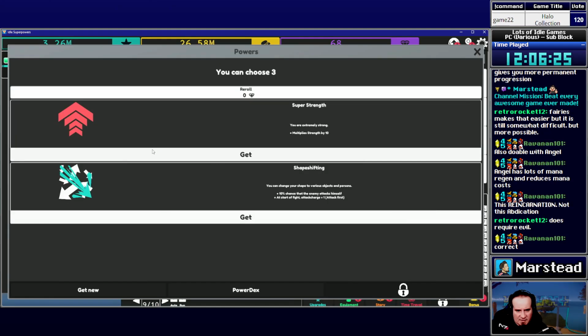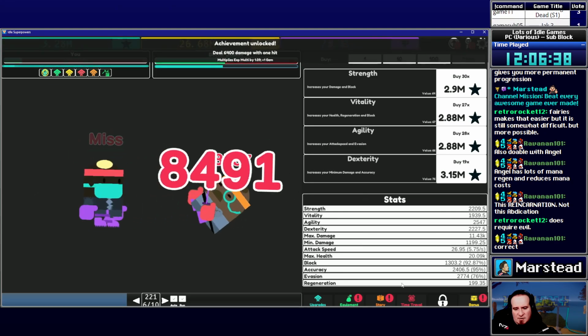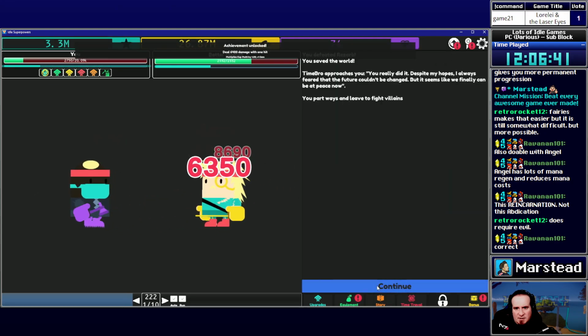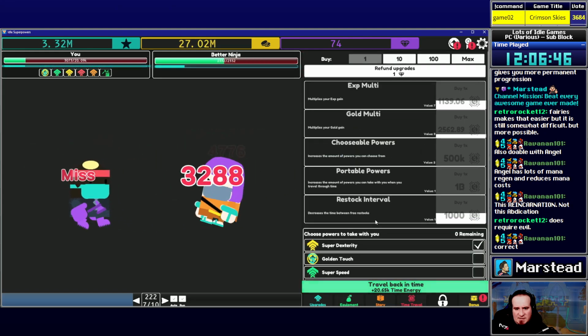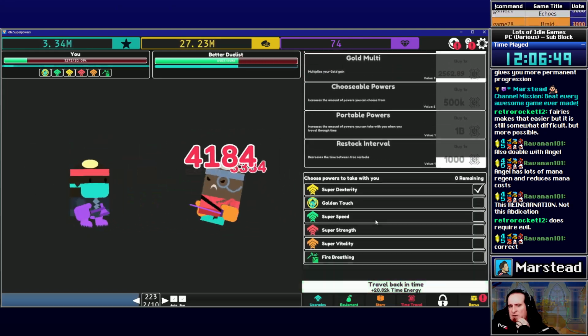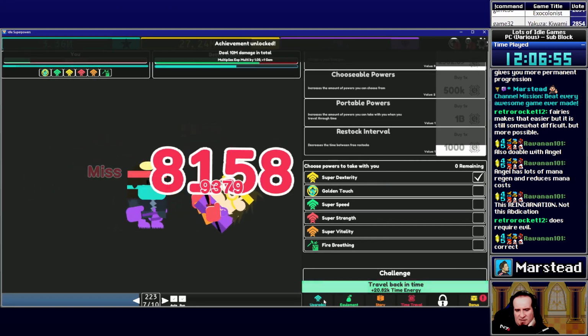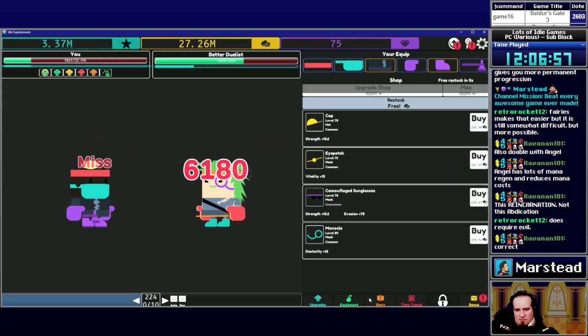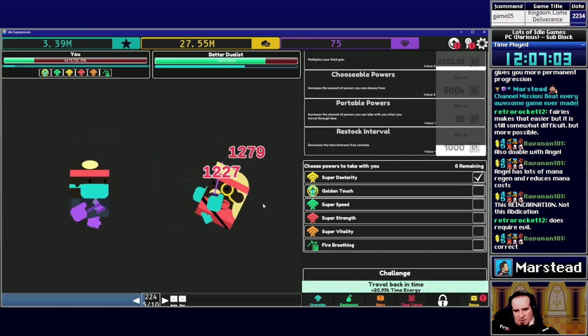Okay, so future Marstead. This game we've learned something really important here. Well, you just got a ton of these powers while this was idling. Let me progress the story here. When you do this next time, you have the ability to carry over a power. Super dexterity sounds like one of the most powerful things to carry back with you because it increases your min hit. You also, in this run, have access to super speed, which gives you more attack speed, which is really good for getting through this really quickly.